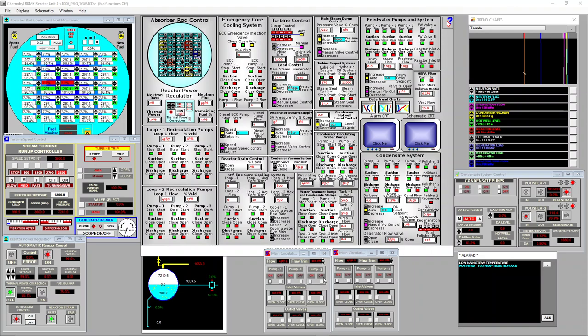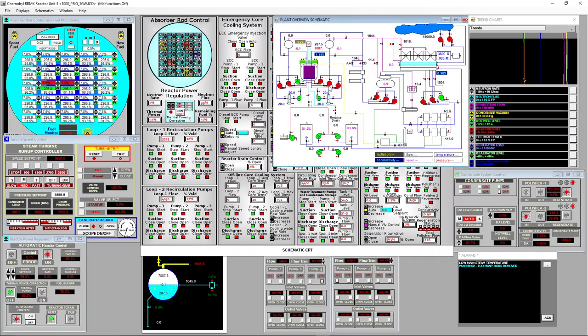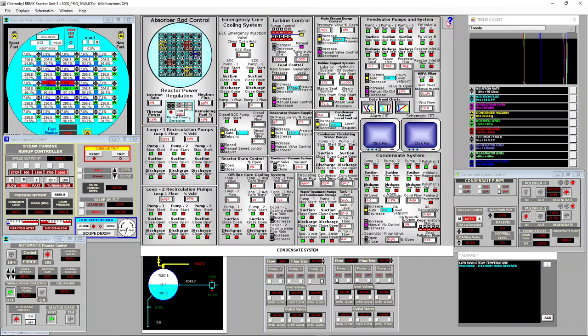I will switch off pump 3 of loop 1. Just to verify it's loop 1. It looks like it. Yeah, and loop 1 voiding increases to 21%. I will switch off pump 3 from loop 2. Let's check the neutron flux. Neutron flux just increased 0.1%. Okay, I will close the outlet valve. And the rod position increased a very tiny bit.